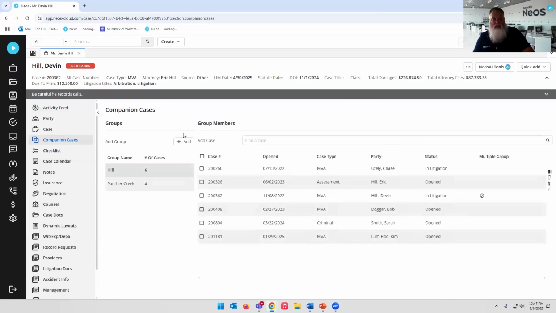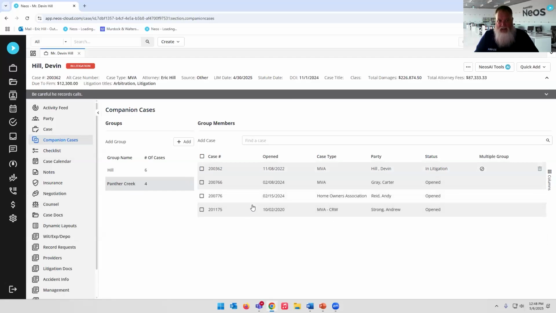Companion cases just allows me, just like we saw with the providers, to group this case together. I had a firm a couple weeks ago that did, I don't want to say HOA litigation, but they did litigation against new subdivision contractors. And they called it, I'll say, Panther Creek. So what they did is they would go to the Panther Creek neighborhood and go around to everybody and say, hey, did your driveway crack? Did your water heater quit?